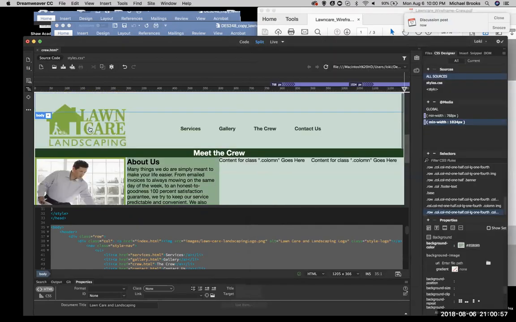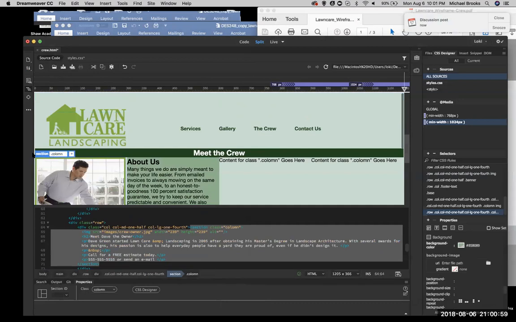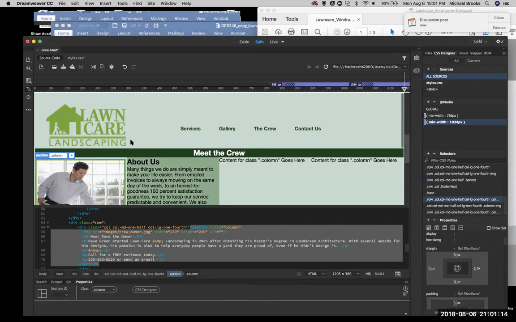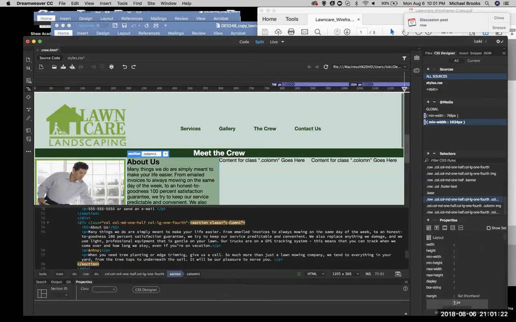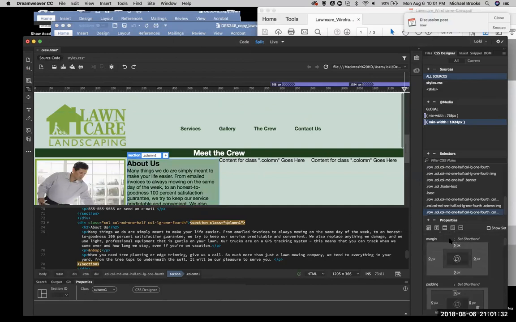So let's go back up to here to column, which is this one, and we're going to add right here 5. See, now that added it. So here we're going to do the same thing with column 1. All right, so column 1, we're going to go 5, and then 5.